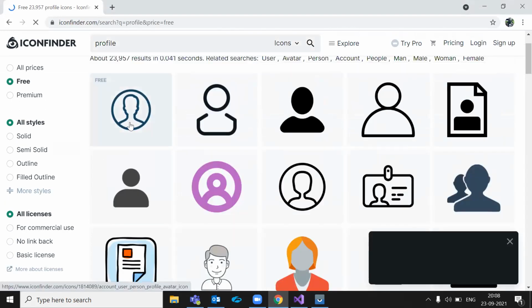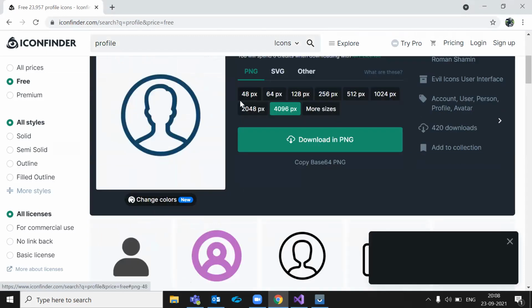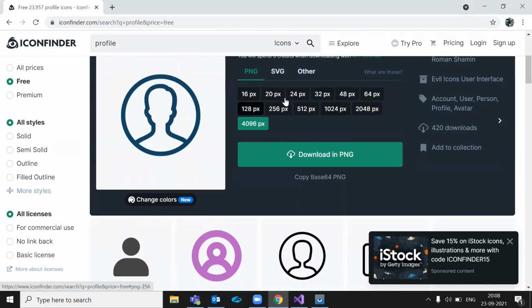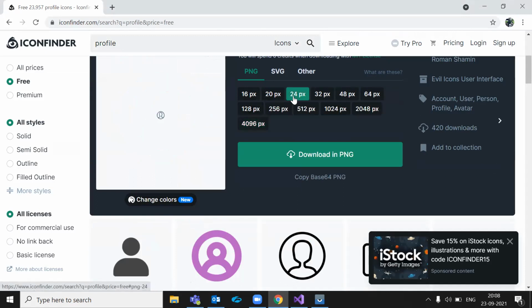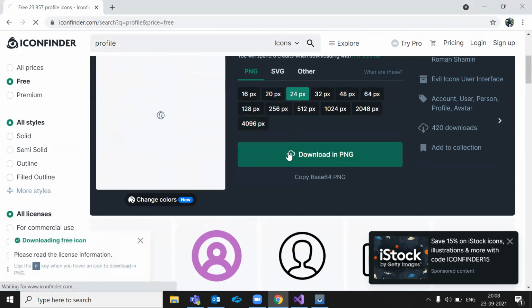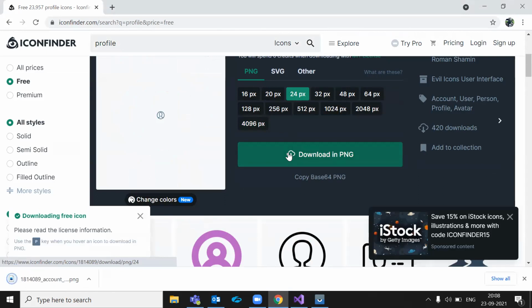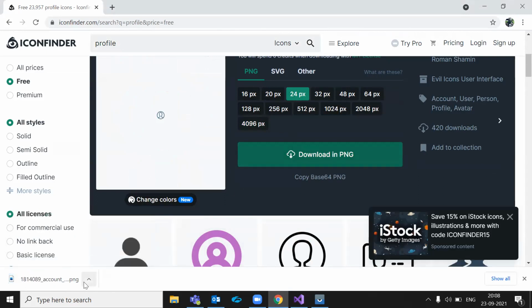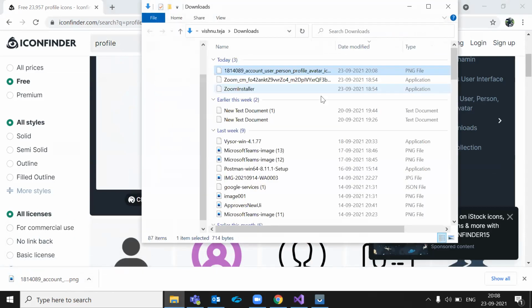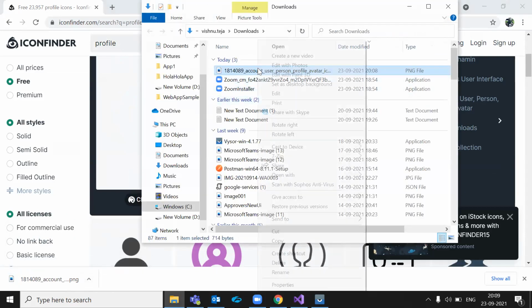So I'm going for the first one. I can decide what is the size of my PNG. So I'm going for 20 pixels, 24 pixels. I'm just going to copy this.